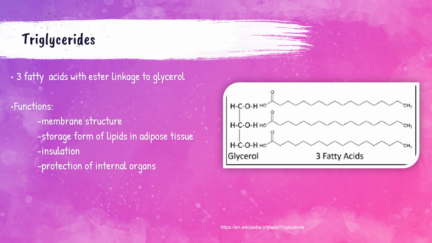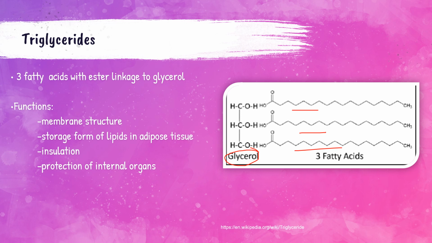Triglycerides are composed of three fatty acids attached to a glycerol molecule, as you can see in the picture on the right-hand side of this slide. So here's the glycerol, and then 1, 2, and 3 fatty acids. So the glycerol molecule is on the leftmost part of that picture, and then of course those three fatty acids are connected to it. So triglycerides make up a large part of the fat that is stored within the adipose tissues of the human body.